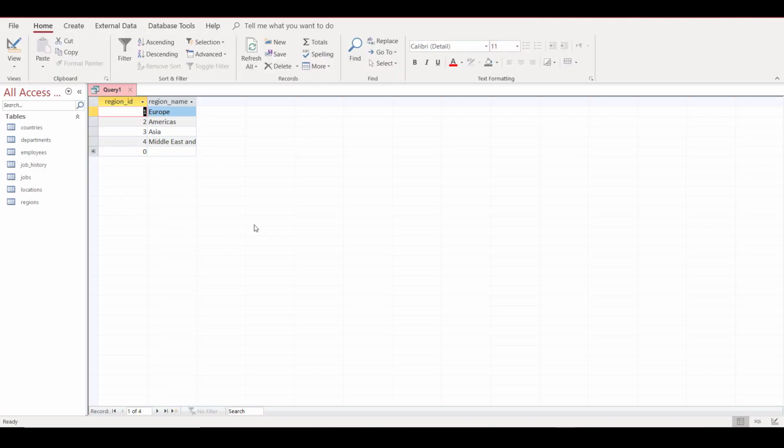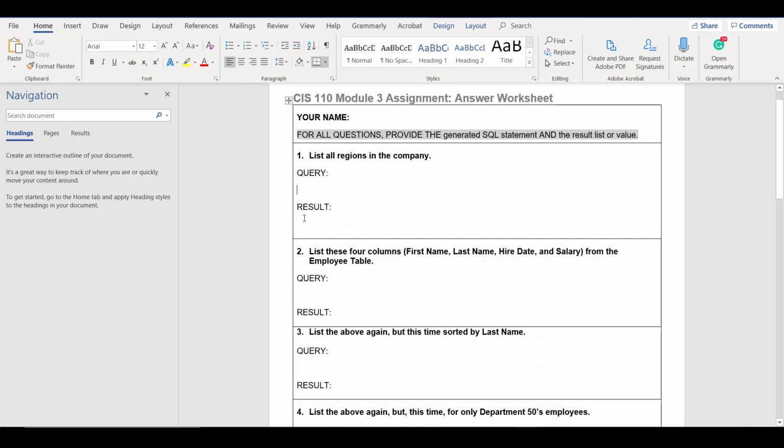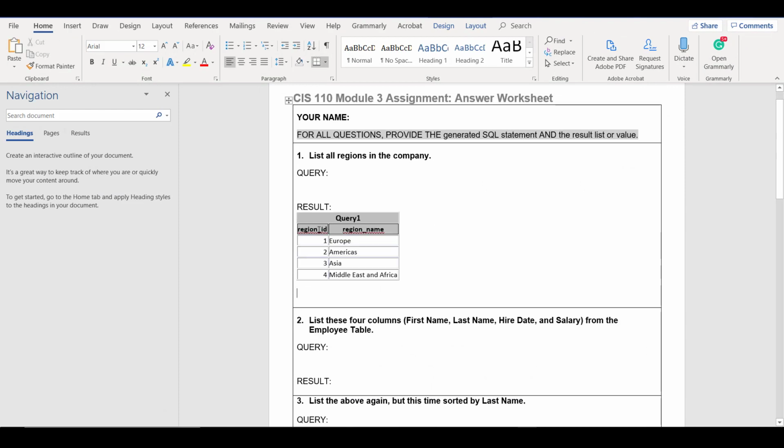And when I do, I'm going to get this table. I just click on it, and I can just copy it, come over here to Word, and under result, I can just enter it. And then for the query, select star from region. So I basically just gave you the answer to the first one. The select does not have to be uppercase or lowercase, it doesn't really matter. But that's basically what you need to do.